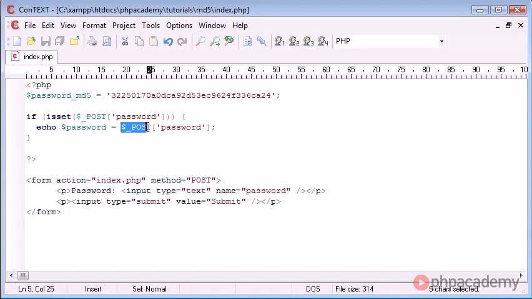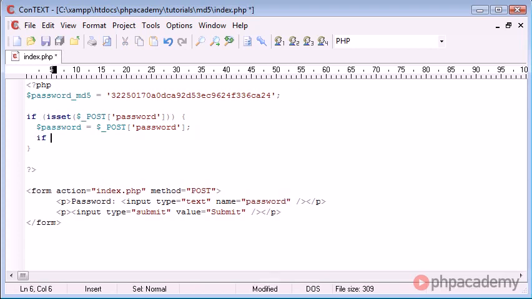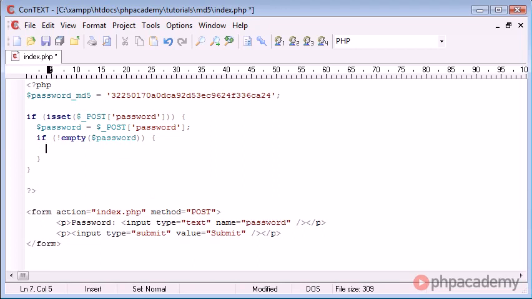We're taking the value with $_POST from this posted form. Remember, we're using post data, and the field name is password, which corresponds to here. So we don't want to echo this out, but what we do want to do is first of all check that it's not empty. So if not empty, password, do something. This means has the user typed something in. So if we haven't typed anything in, we're not going to get this OK message, because if not empty password, OK. If it is empty, we're not going to execute this block.